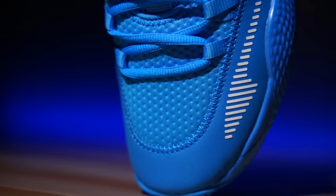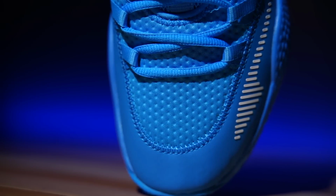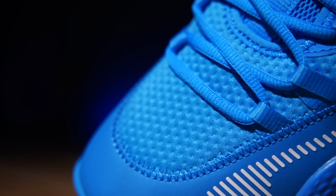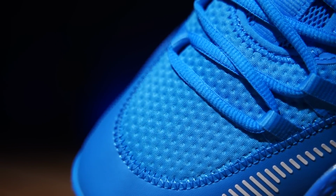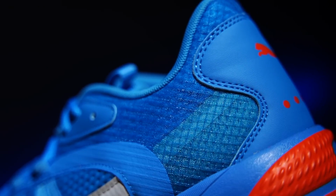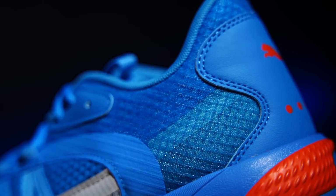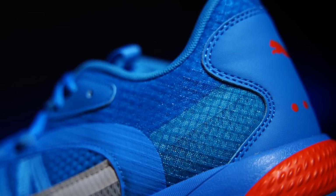So this toe rand right here is a synthetic leather. It's then stitched to what feels like jersey material, but it's not quite jersey material. I love this though. It looks really neat. I don't know why, it just has this really cool visual aesthetic to me, and I really dig it. The back half is ripstop, and I don't love that usually, but used sparingly like this, I don't mind it whatsoever, especially since it's not the forefoot, which they did do in the MB1s.